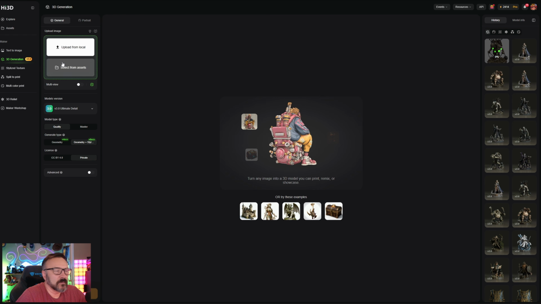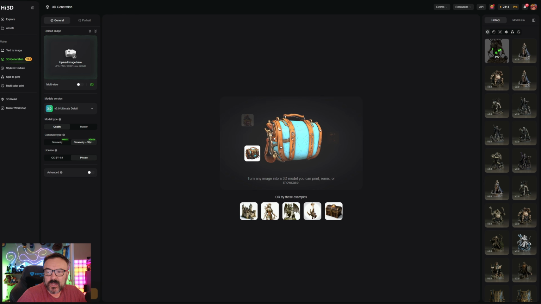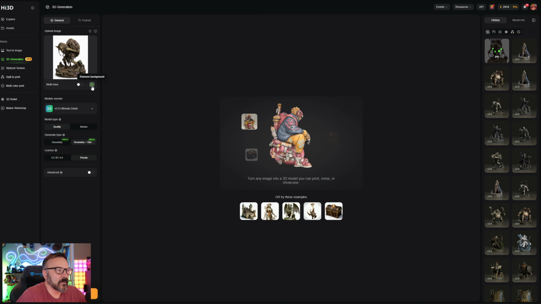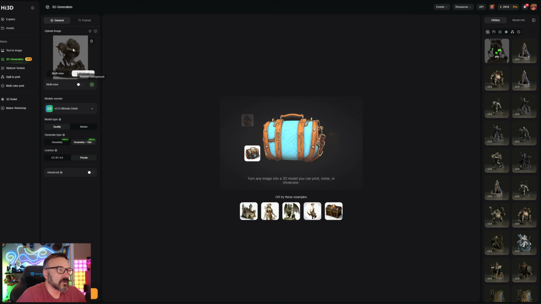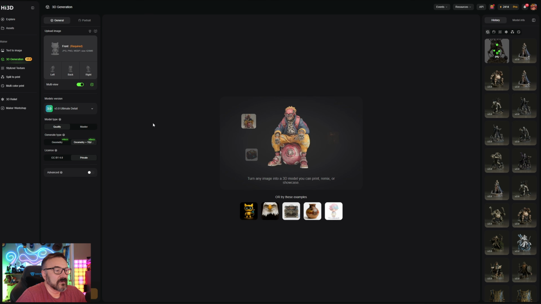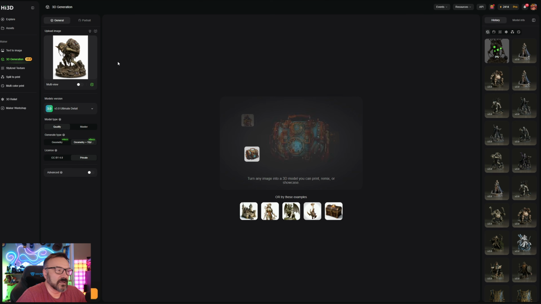We can upload an image by clicking upload, or we can also just take our image and drag and drop it inside the window. If we look at some options, I do recommend enabling remove background, at least when we do 3D. You can also enable creating a multi-view. In our case, we'll just use one single reference.